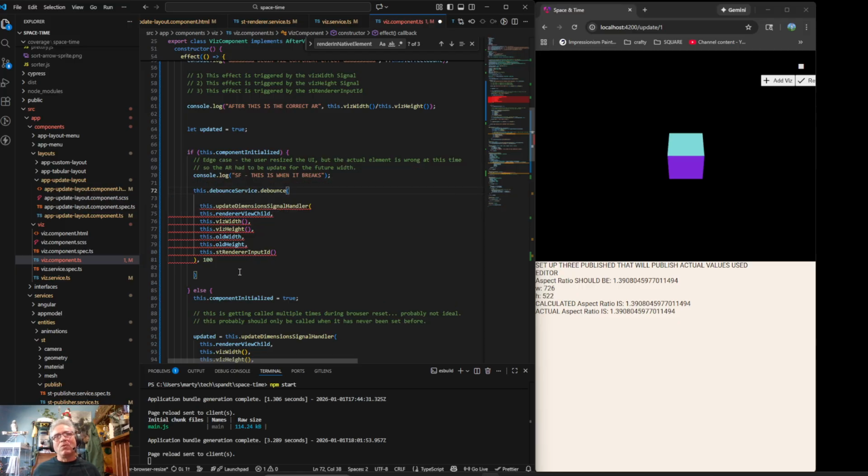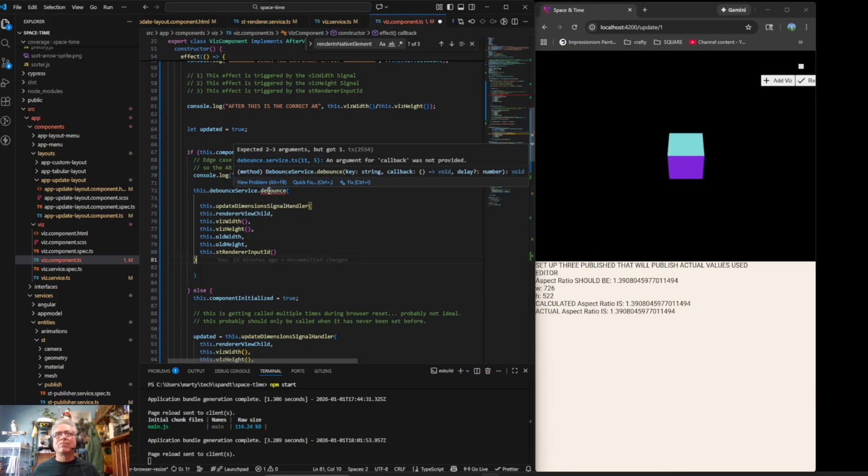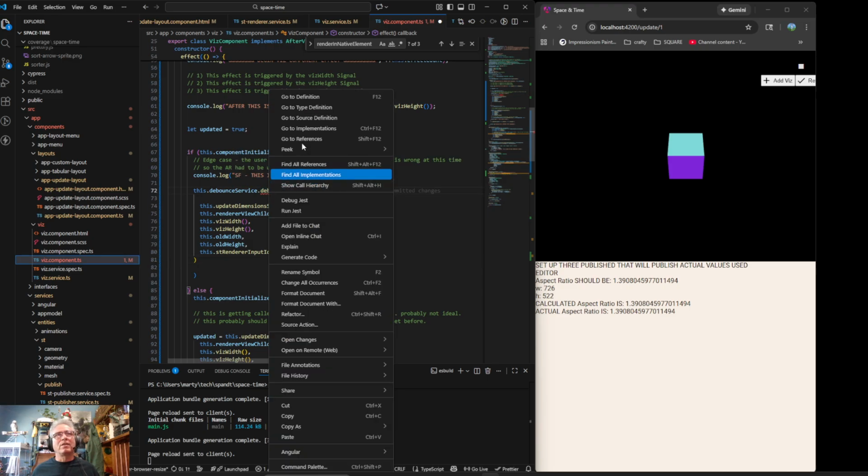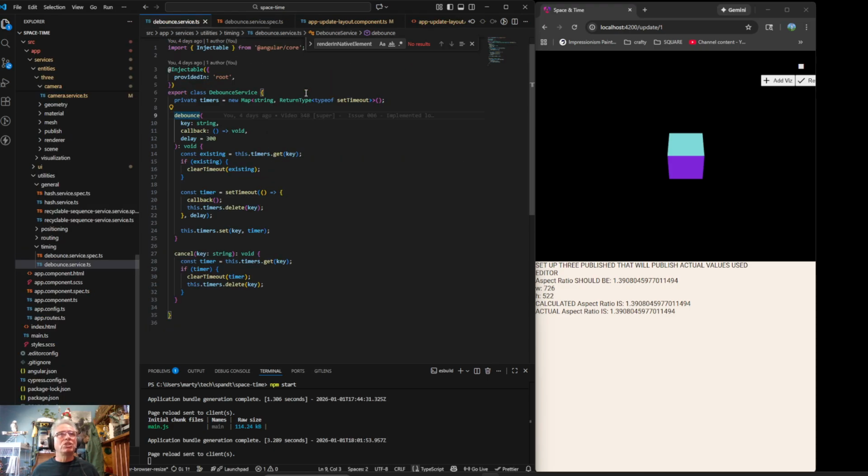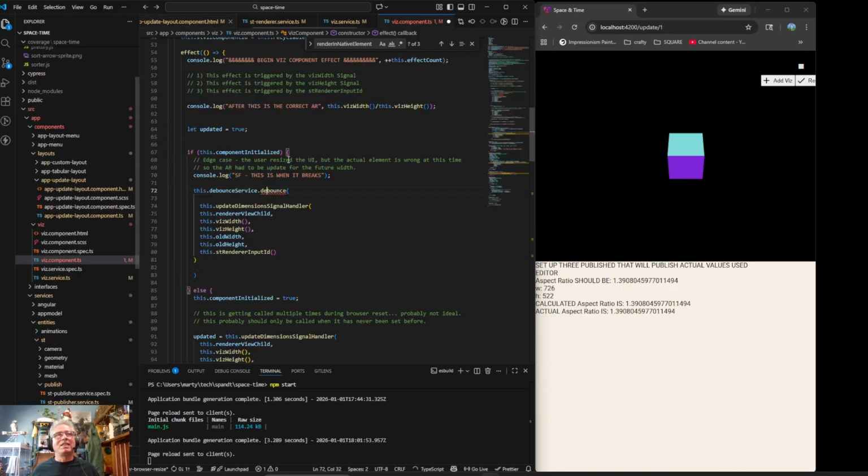And now it wants a whole function. Wants 2 or 3. All right, how did I do that? Go to definition. Oh, it gets a key. All right, forgot about the key.